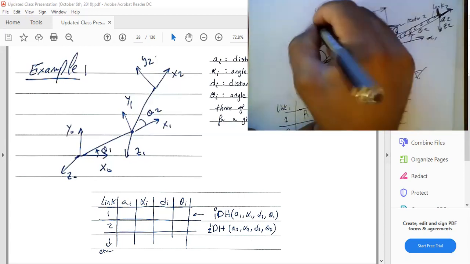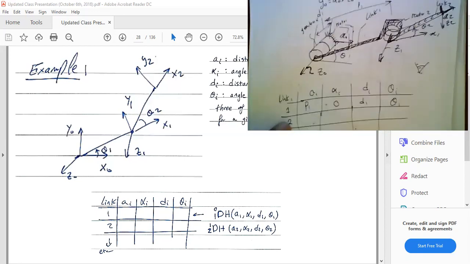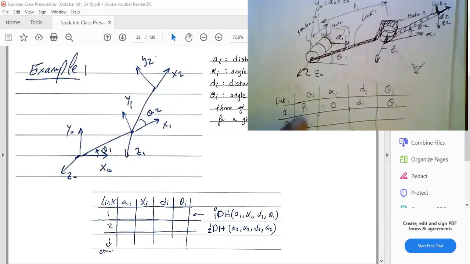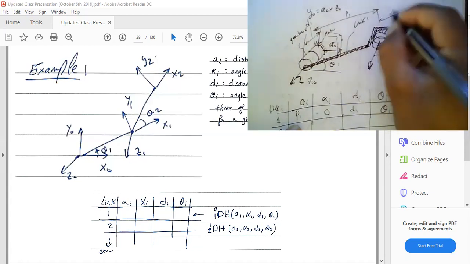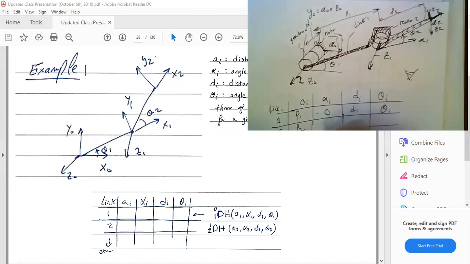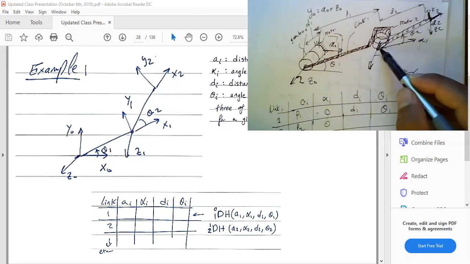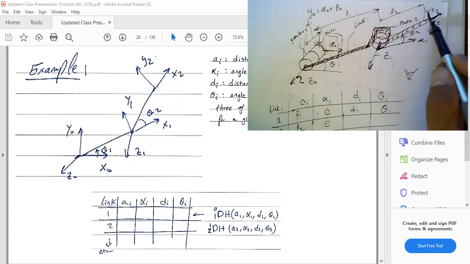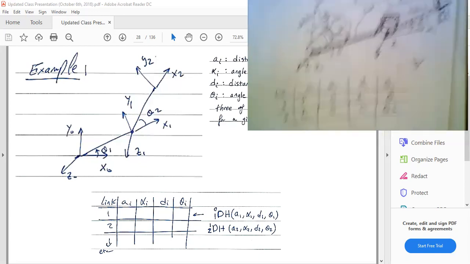Let's call this guy D1 just to stay consistent, and then θ is going to be θ1. The second is what? The distance between the z axes, so it's L2, this guy right there. What is alpha in this case? 0, because I made it that way. How about the distance D here? D is 0, because X2 and the center of this frame are along the same line. I'm not doing any offsets here, but I could incorporate an offset. So 0, and then this guy is going to be θ2.